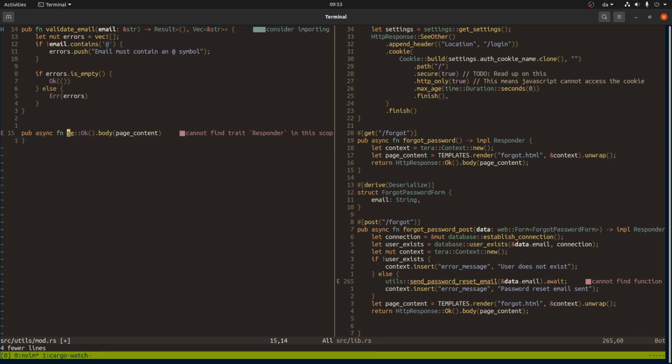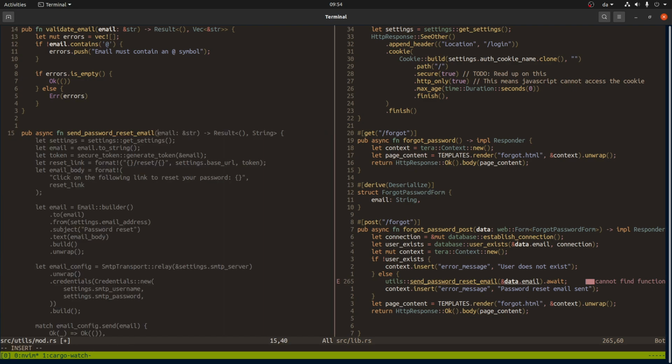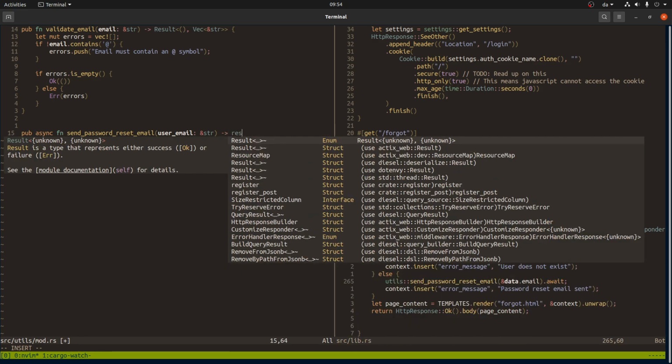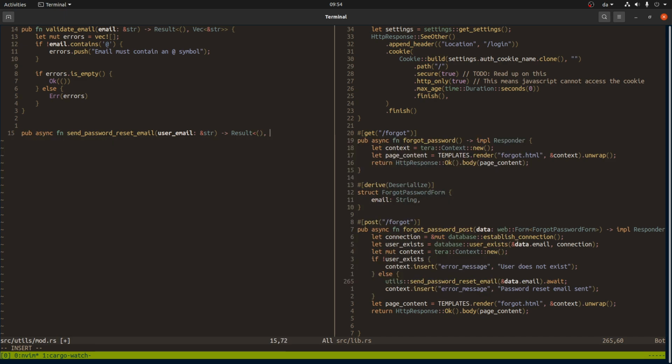This doesn't make any sense. So send password reset email, which takes a user email as a string, and it's gonna return probably a result. We'll need to return a result.